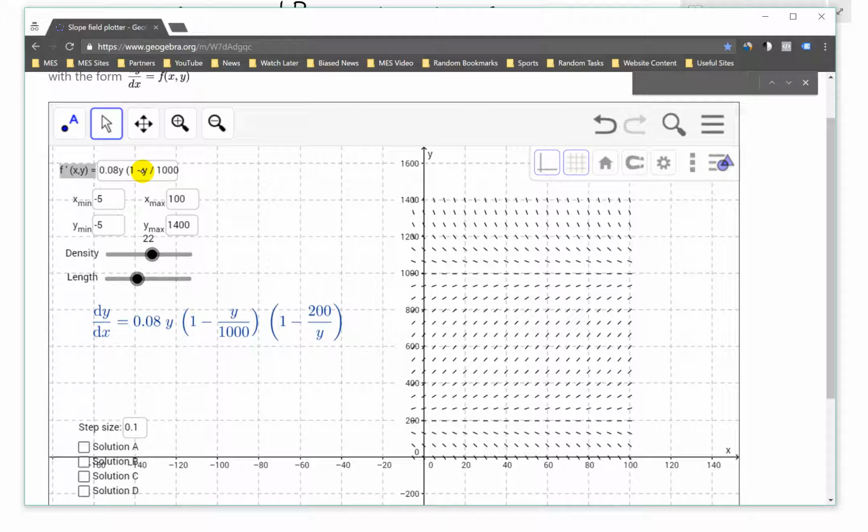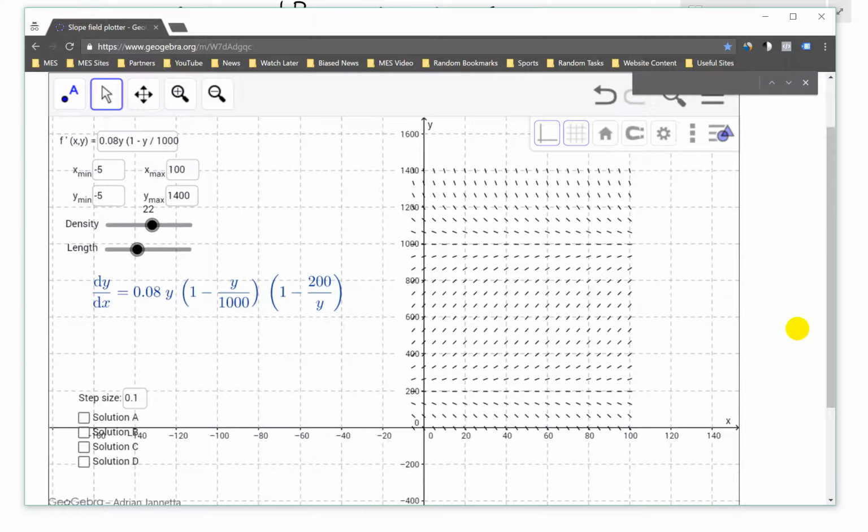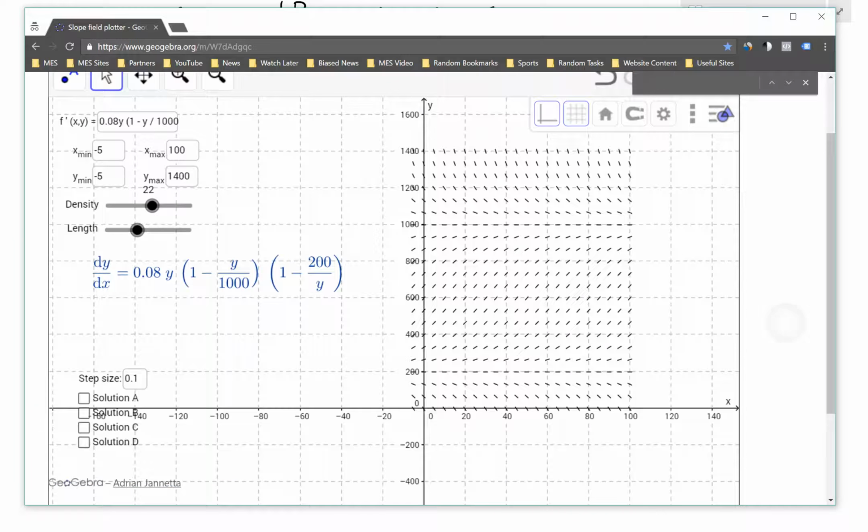The y coordinate in our case is p, and the x is t. I'll replace those later. So you plug it in here, you can play around with this, and this is our equation here. Again, you can learn more about differential equations in my earlier videos. I'll put the link below as well. So what we get is something like this, which is the slopes at any random point. Then from there we can draw solution curves.